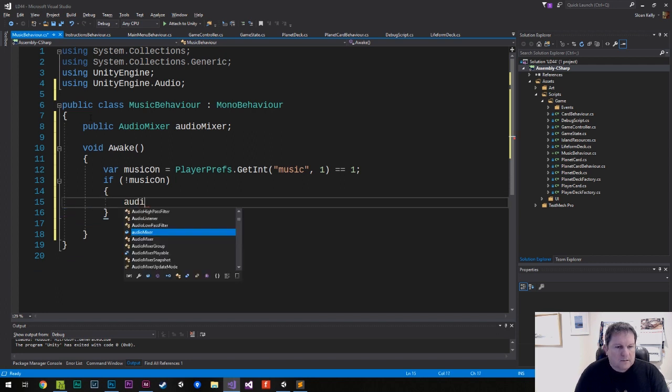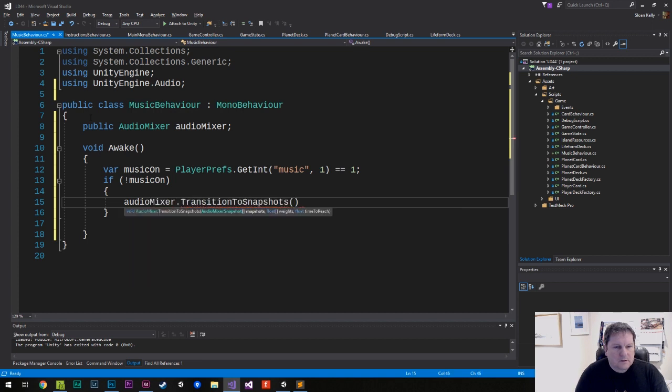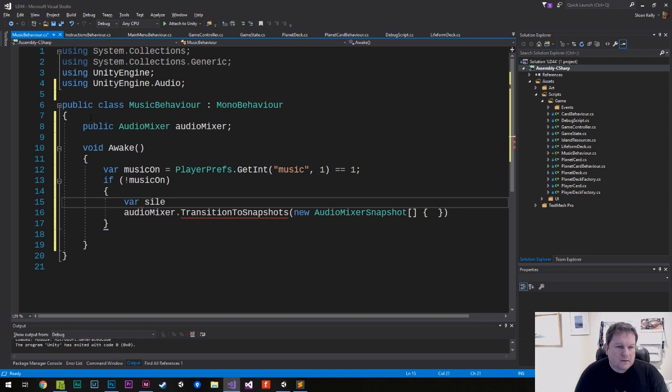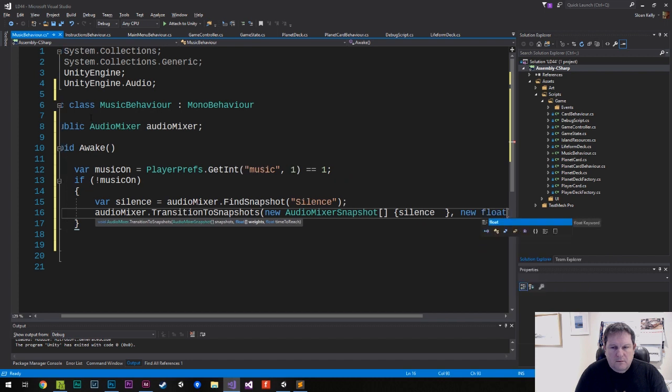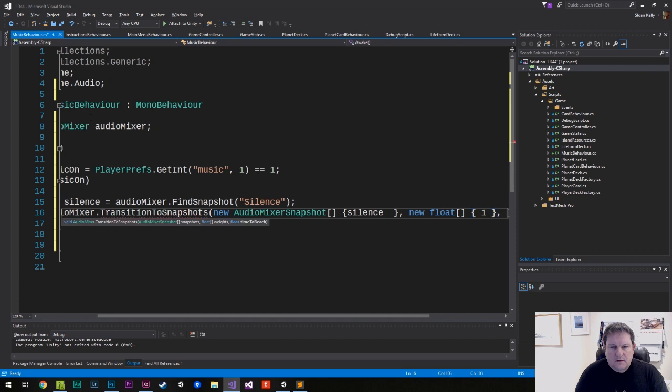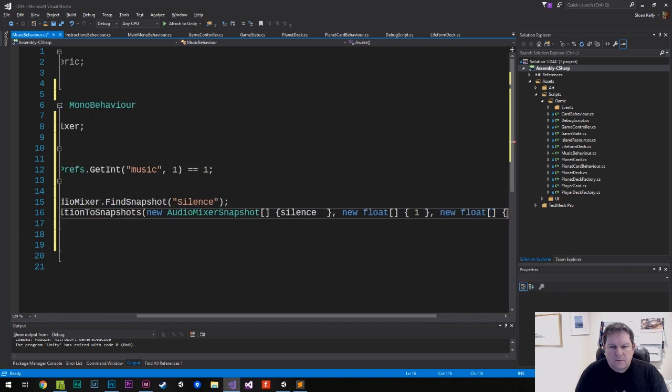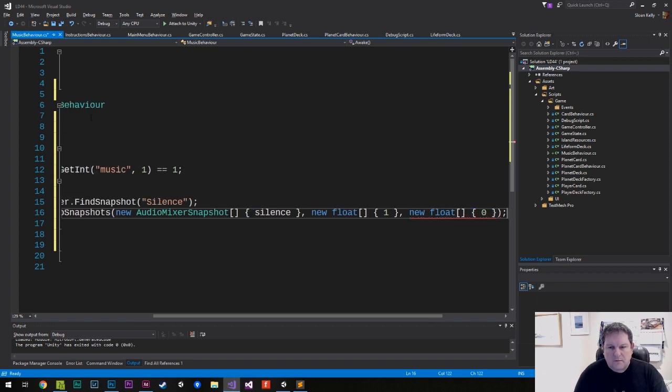Actually, I think you can do audioMixer.TransitionToSnapshots, and then new AudioMixerSnapshot array, bar silence equals audioMixer.GetSnapshot silence, new float 1, new float 0. I want it to be instant. Oh, time to reach is just 0.